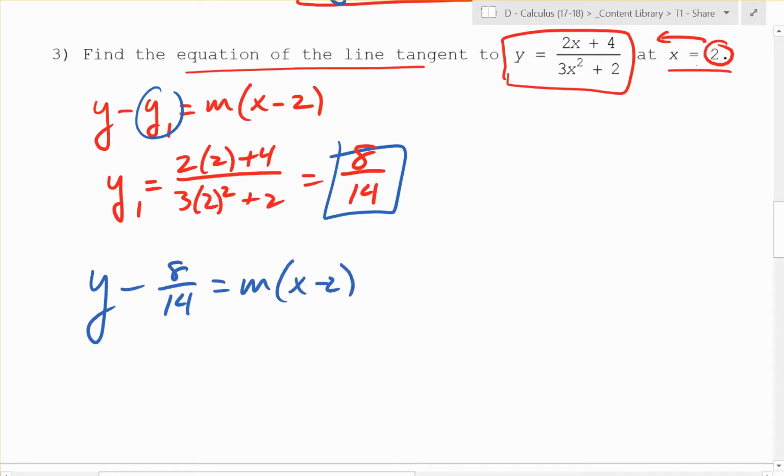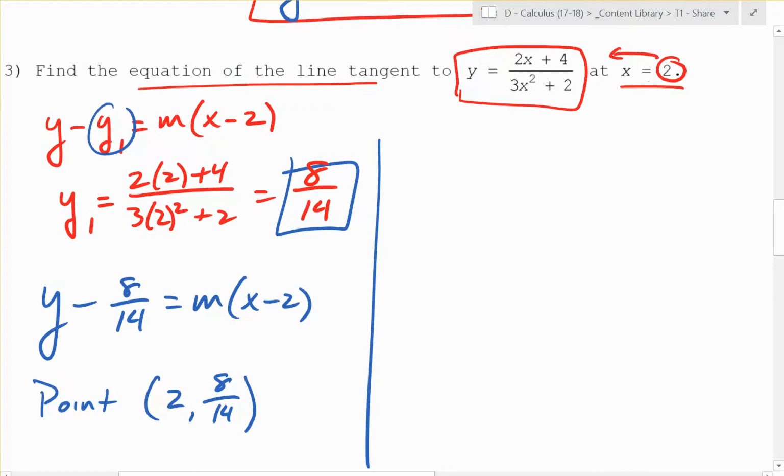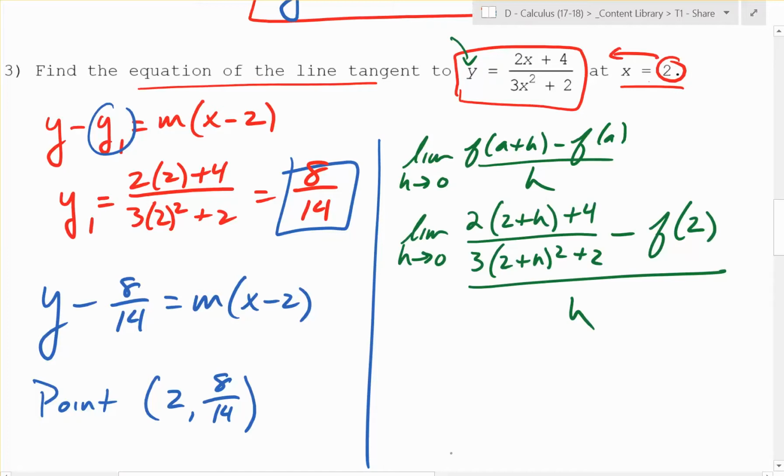We are only part of the way there because we've just found the point part of this. We found the point. What we found was that when x was 2, y was 8 over 14. Now we need to find the slope. We can't use the shortcut, so we have to use the limit definition. Please still write down the limit definition whenever you use it. It minimizes the amount of small mistakes you can make over h. So this is our function right there. So what do we end up with? We end up with this big thing here. Remember, our a value is equal to 2. So we have a plus h.